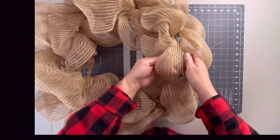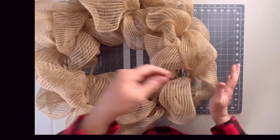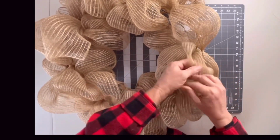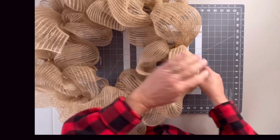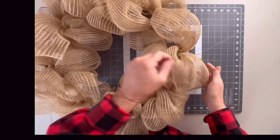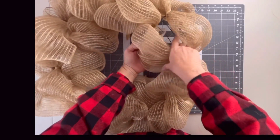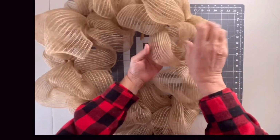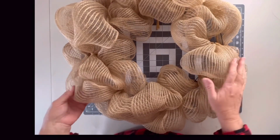Gonna go around the wreath now and fluff out each poof the way that I like it. And we're gonna make this a beautiful base to begin our gorgeous farmhouse St. Patrick's Day wreath. And we're just gonna keep fluffing, and you can place everything the way you like it. And it's okay if there's gaps and spaces, because we're gonna be decorating our beautiful wreath here. So I'm gonna finish getting all these poofs fluffed out, and then we're gonna continue our design.